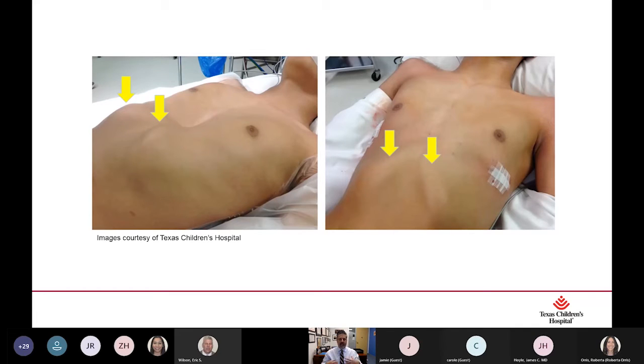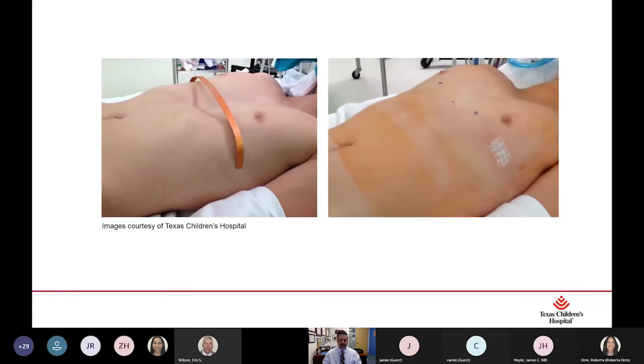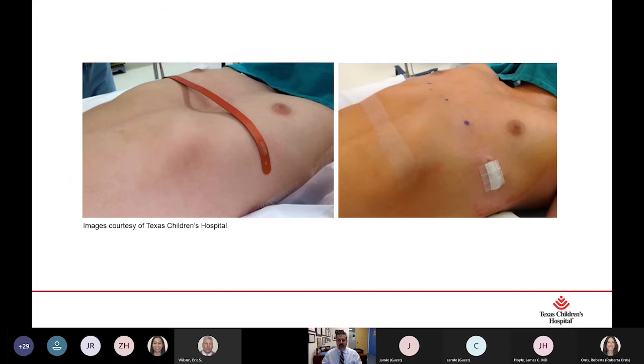Rib flaring is where your lower costal margin sticks out. It's a little bit of a vexing problem for us pectus surgeons because we're great at fixing the pectus. It's hard to fix the rib flaring. So we're going to talk about that a little later, but I wanted to make a point of bringing your attention to this. Here's another example. Again, a really outstanding repair.